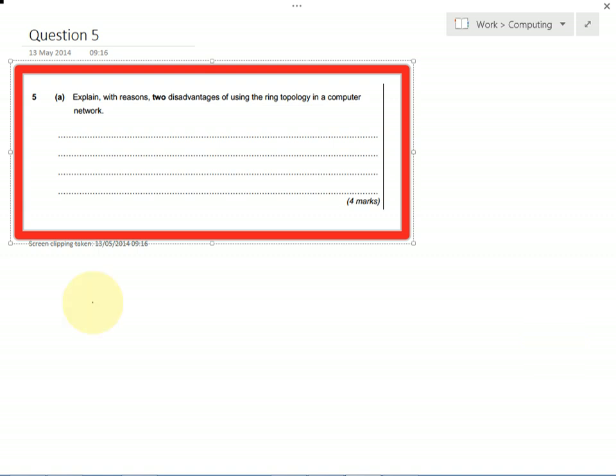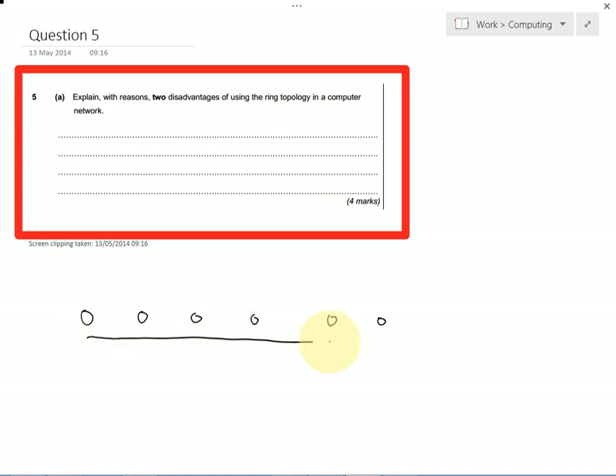So first of all, one of the most common and simplest ones is a bus topology. Imagine that each blob that I'm drawing now is a computer on a network, so it might be computers in a classroom or in an office or something. The easiest way to connect them up is to have one simple backbone, and then you connect all of the computers onto that connection. It's called a bus topology because you can imagine a big long straight road and a bus just drives up and down it.